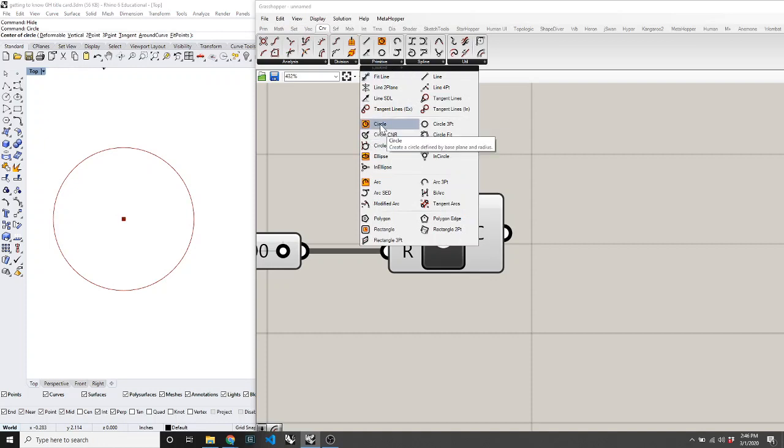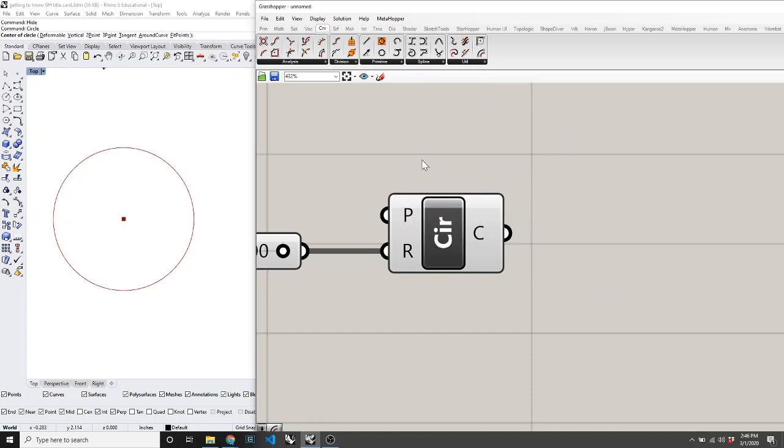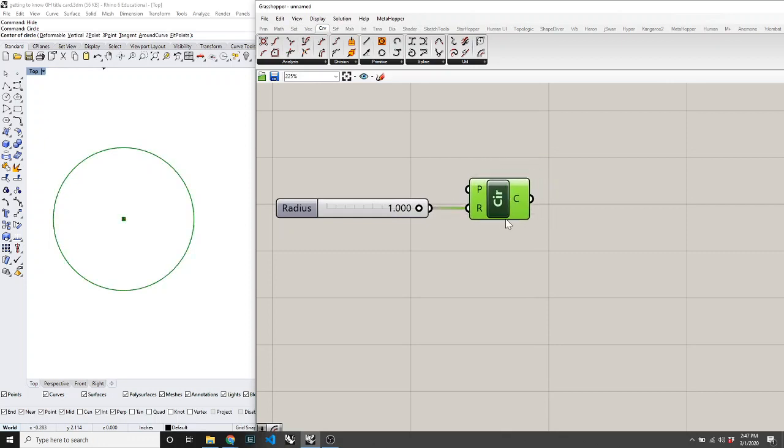You can create a circle defined by a base plane and radius, a circle based on its center, normal, and radius, multiple tangents, 3 points, fit through multiple points, and so on. So there may be many ways to produce the same kind of thing in Grasshopper. So let's go ahead and let's make something else. Why don't we construct a point? So right now, we specified a single point as the input to this base plane. Let's actually create and control a point.